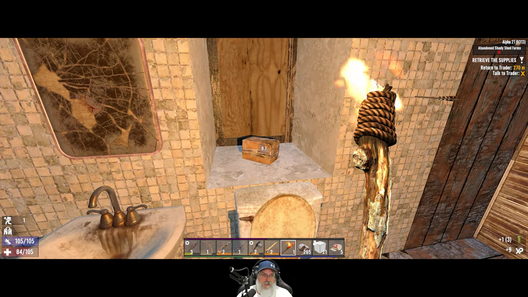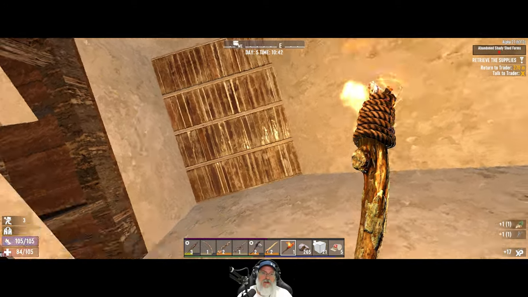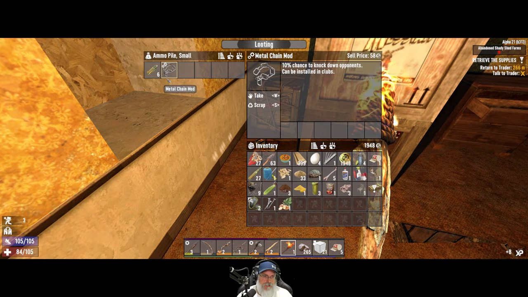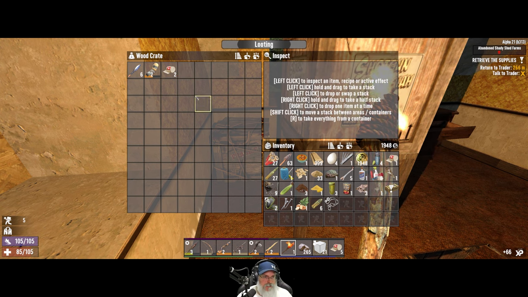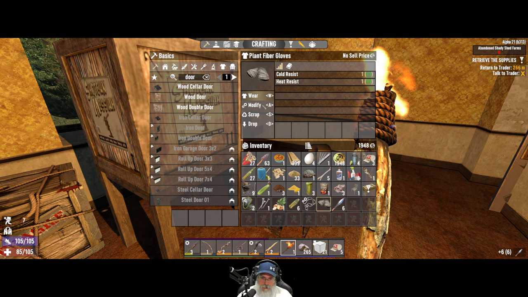Okay, good. More water. We'll take it. Get some potatoes and some nails. All good stuff there. Chain mod. I think we can only use that on clubs. Spear hunter. Increase attack speed by 10%. We'll take it. Two more bandages. Padded glove armor and some iron arrows. We're not wearing any.